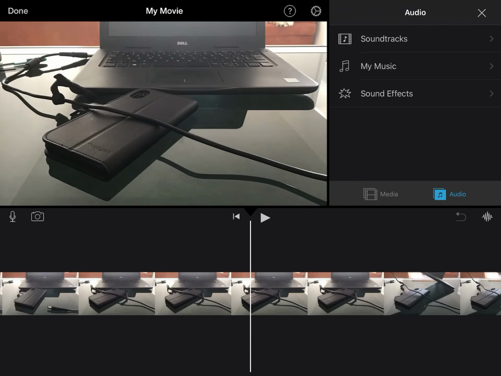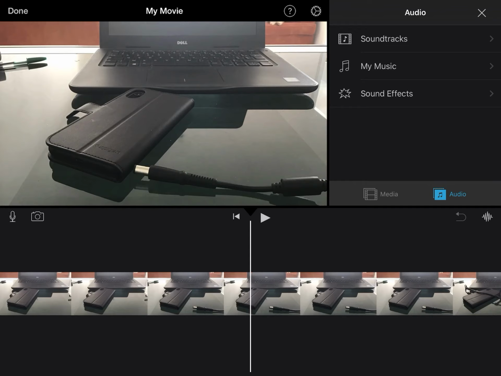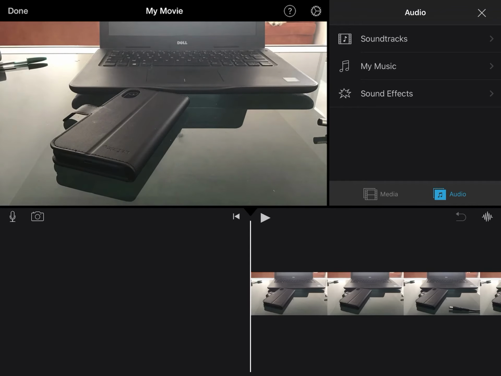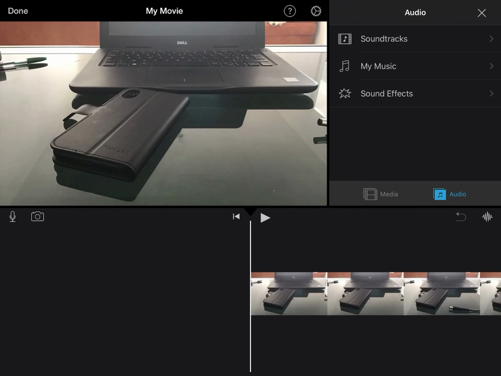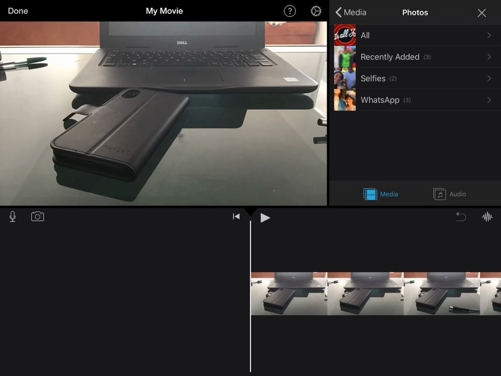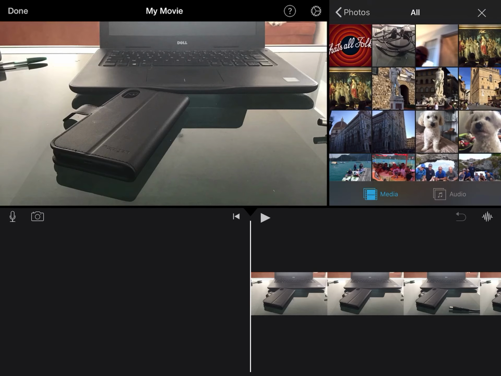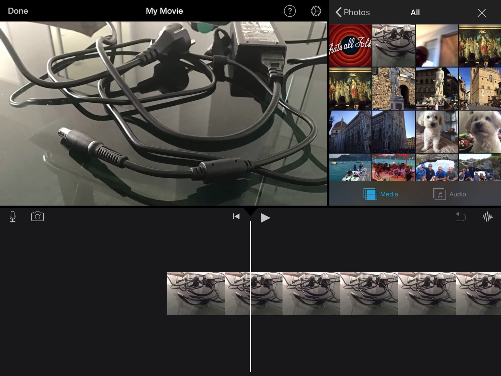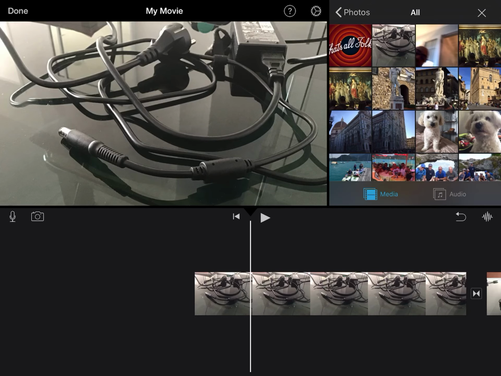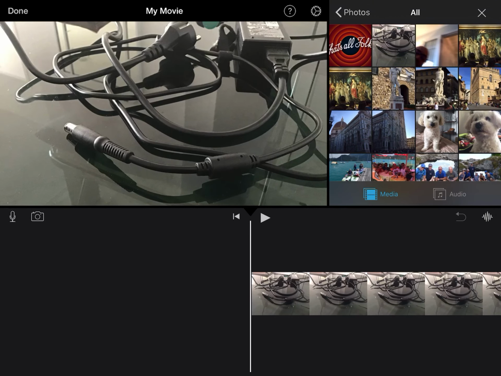Now, the first thing that I'm going to do is add a title photo to the beginning of the movie. In other words, just a little introduction. So I just slide it over to the right to the beginning, and I go back to media, okay, and I go to photos. Now, I've already taken a photo of this guy here, little charger, and I want that to be my opening credit photo, my title photo, okay? So I click on that, and I put the little plus sign. And because I'm at the beginning, it'll automatically add it, okay? So I'm going to make that a little bit smaller, all right? So that's going to be my title.